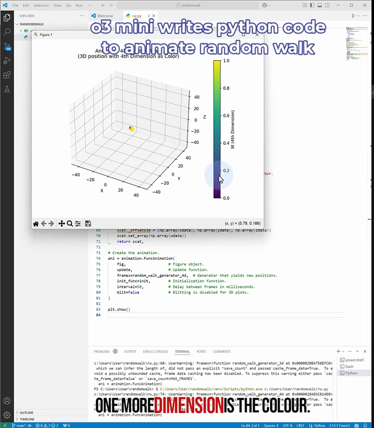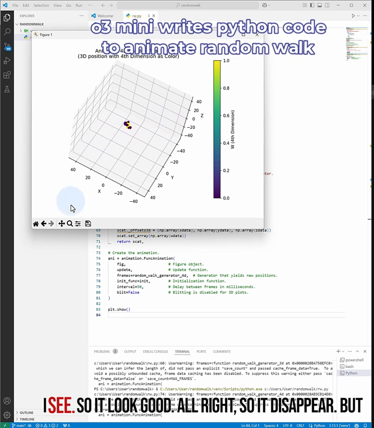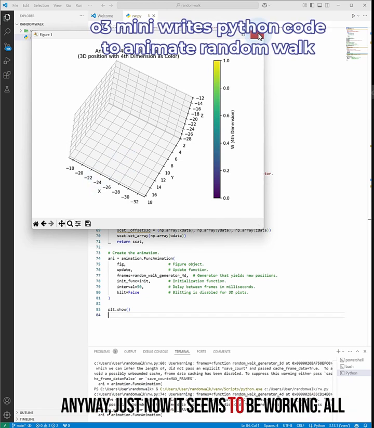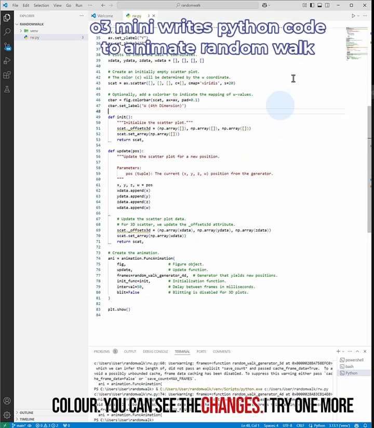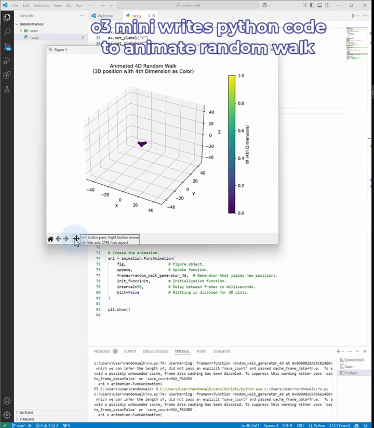Oh, okay, one more dimension is the color. I see. So it looks good, right? It disappeared, but anyway, just now it seemed to be working. With another dimension, which is the color, you can see the changes. I'll try one more time. Yes, that looks good.